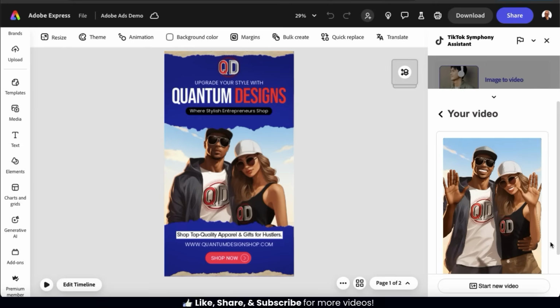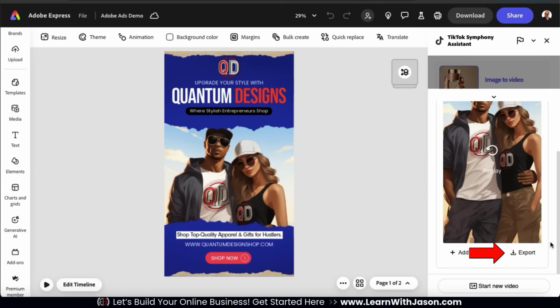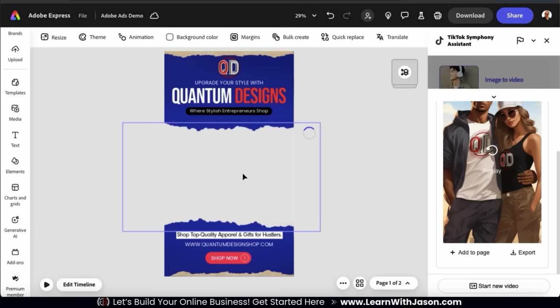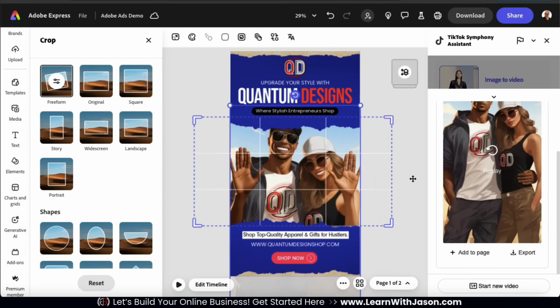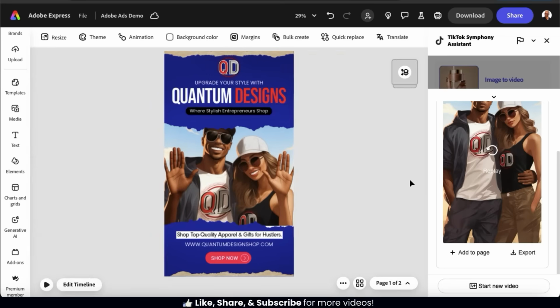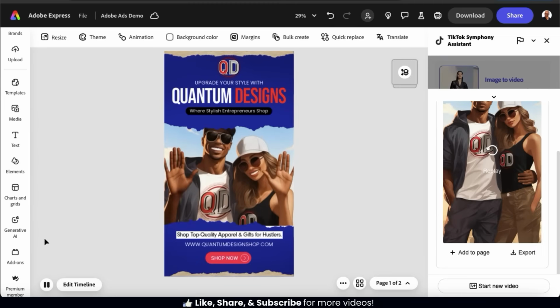It's really amazing how AI can take a still image and make it move however you like. So to use my new video with my ad, let's go down to the bottom here and click the Export tab. My new AI video will then be downloaded and I can add it to my ad. There we go. Now I can resize it and rearrange it, and voila. My new TikTok ad now has an attention-grabbing video. Let's play it to see how it looks. My ad comes in with animated text and graphics and plays my video. I think that looks pretty good.